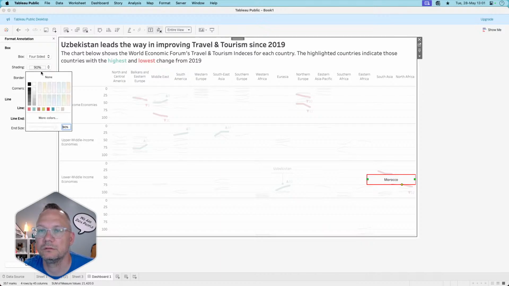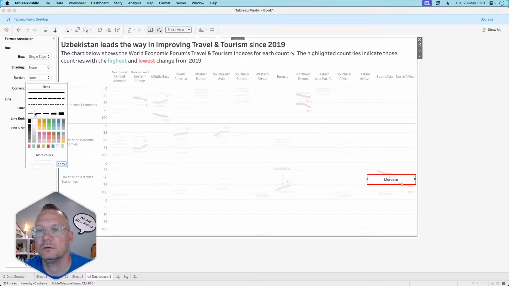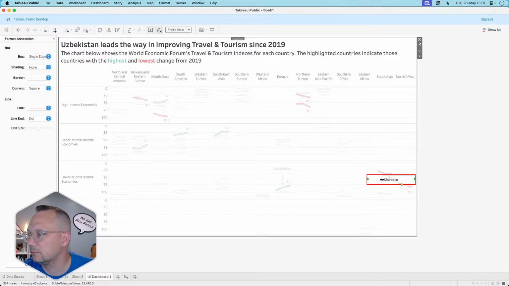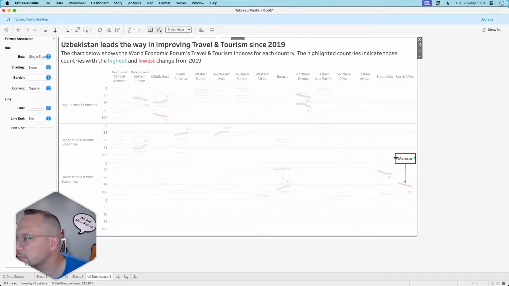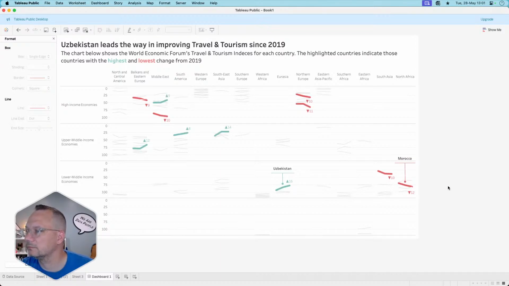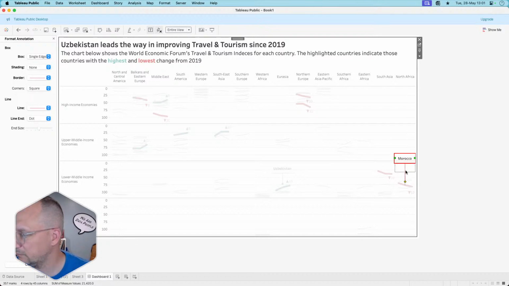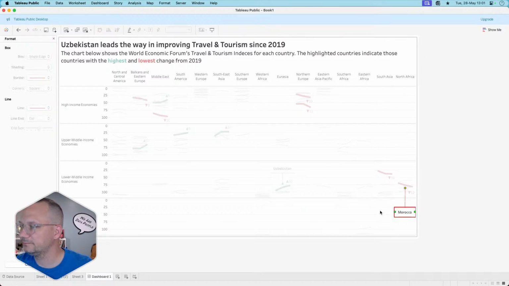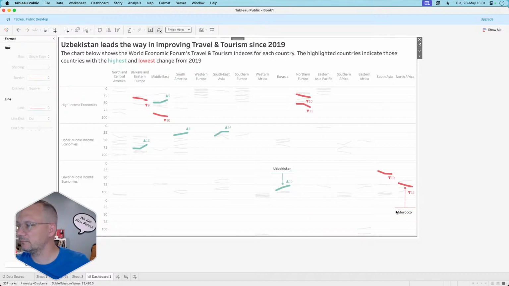Shading, none, single edge, red. And then we'll do it like there we go. And maybe under to kind of show decline. Oop. There we go.